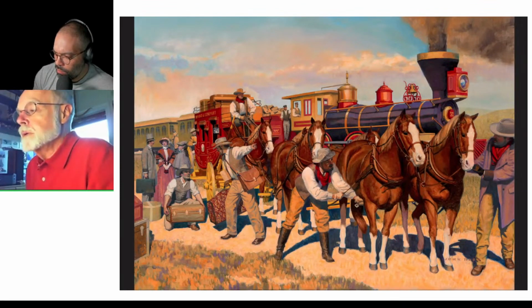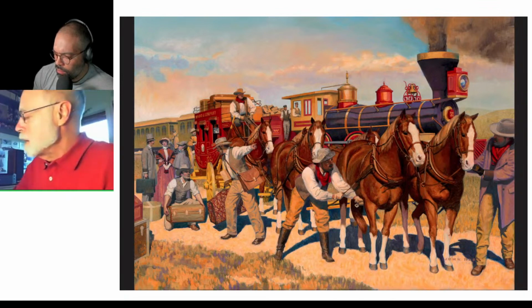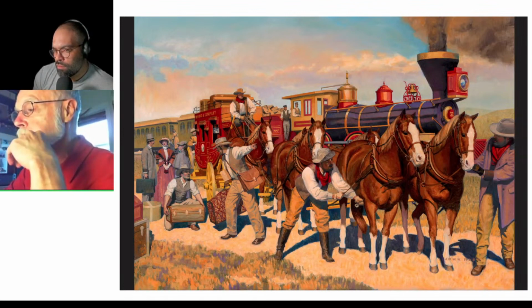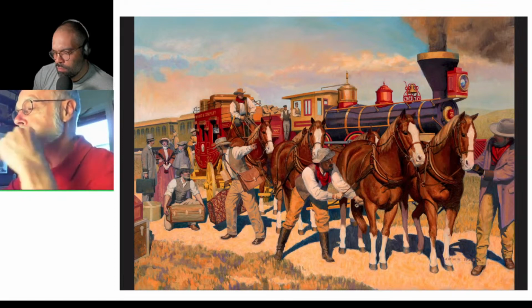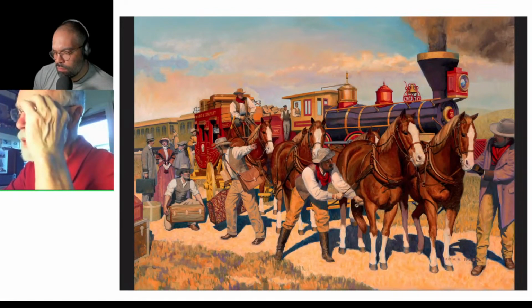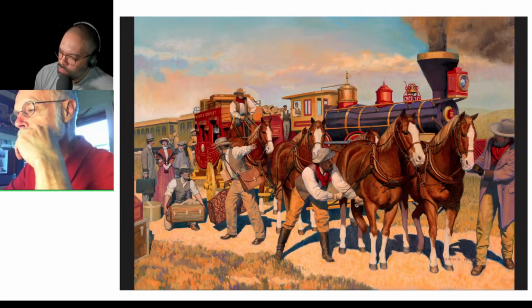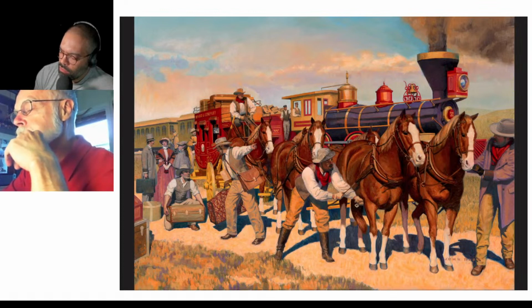So here we have 19th century painting. I mean, it's supposed to look like 19th century. So it's fun to try that. Another thing, here's the West, right? All of us have an image of the West in our mind that's mainly come to us through television and movies. That's not the real West. That's the television West. And so if you're an illustrator, your vision of the West was created by the same process. If you are going to convey things to people, you sort of have to work in that language that they have seen, or they're not going to pick up on it. That's another thing I've learned.